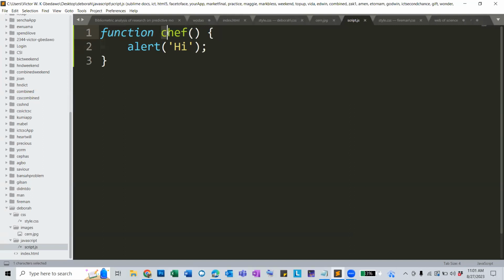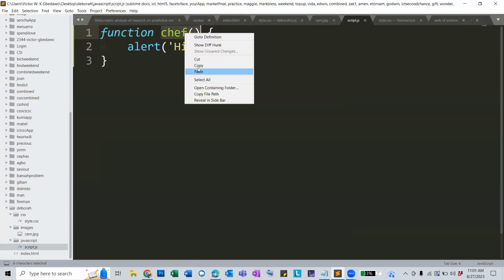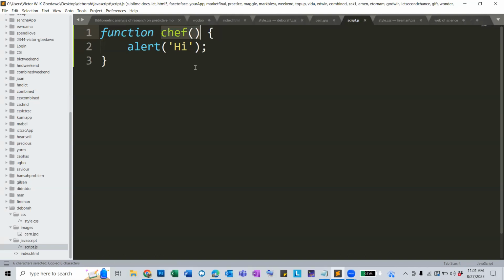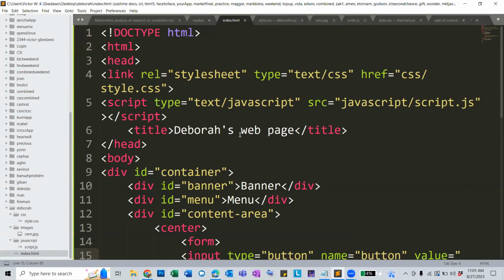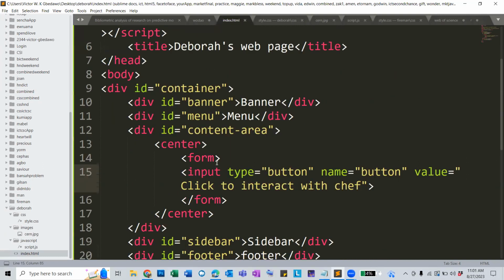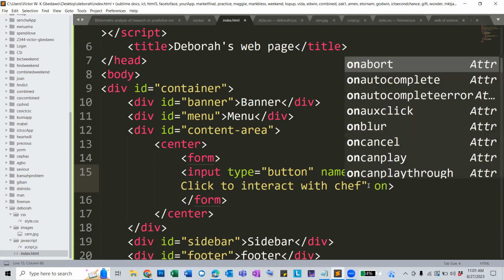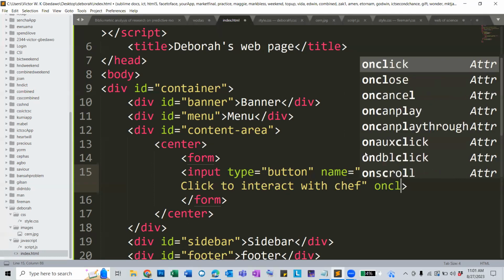Once I have done this, I'll just copy this function and send it onto the HTML here, so that when we click this button, something should happen. So we'll keep it here and say onclick. This is where we now use what we call the event handler.